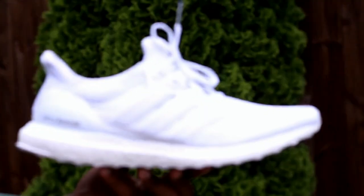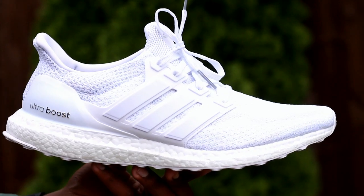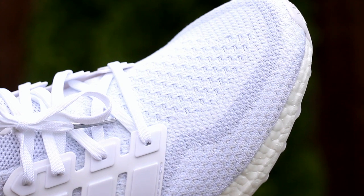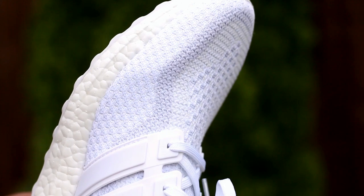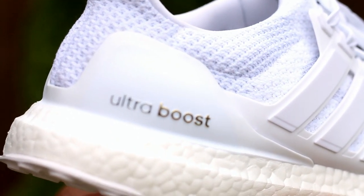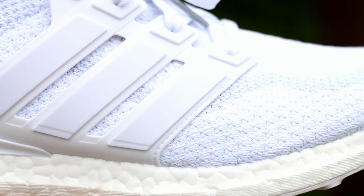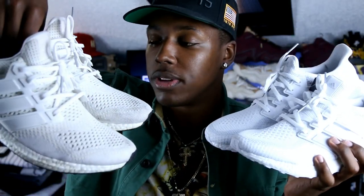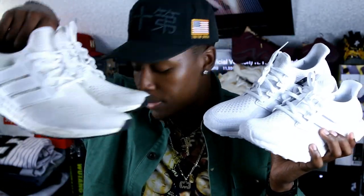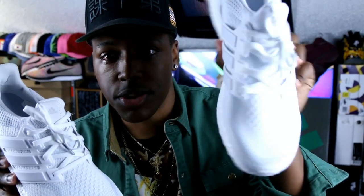Mine are just dirty, I'm not gonna lie, but it is what it is. Keep your eye out for them if you don't have the original all-white boost. I honestly like this version better. When you actually get them in hand, they really ditched the off-white and went for a more icy, gray hit on the toe. There's kind of a gray line on the front which isn't that bad in person. On the primeknit they're using all white with a little bit of gray mixture on the top of the tongue.